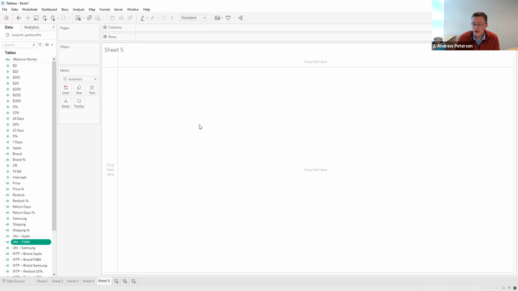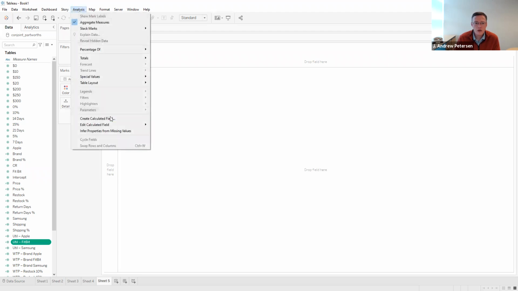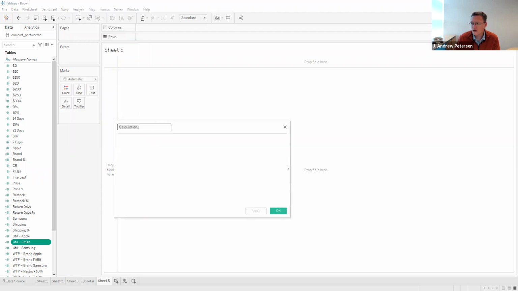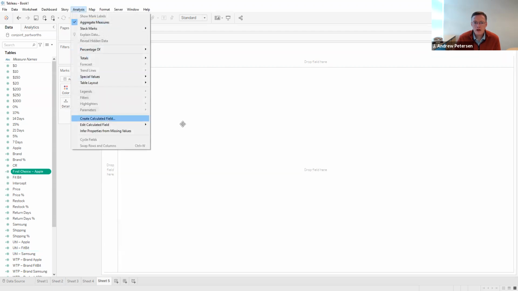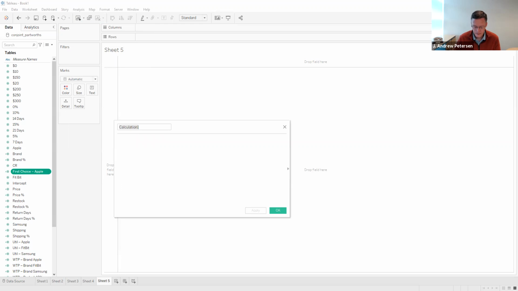So first, we're going to calculate the first choice for each of the options for each of the respondents. So we'll create a calculated field. Our first one is going to be the first choice for Apple. Now, the way we calculate that is we're going to look at if Apple's the maximum compared to the others, then give that person share, 100% of their share, otherwise give none. The second one we're going to do is the one for Samsung.